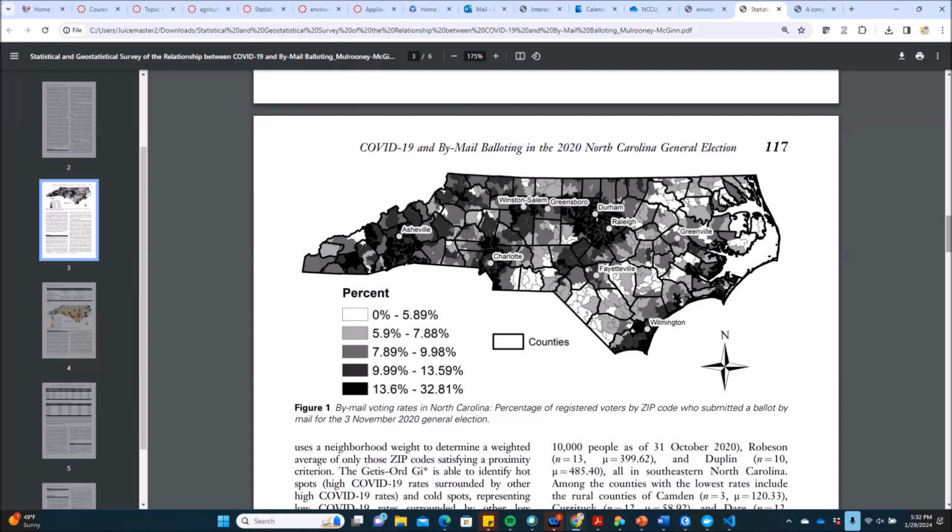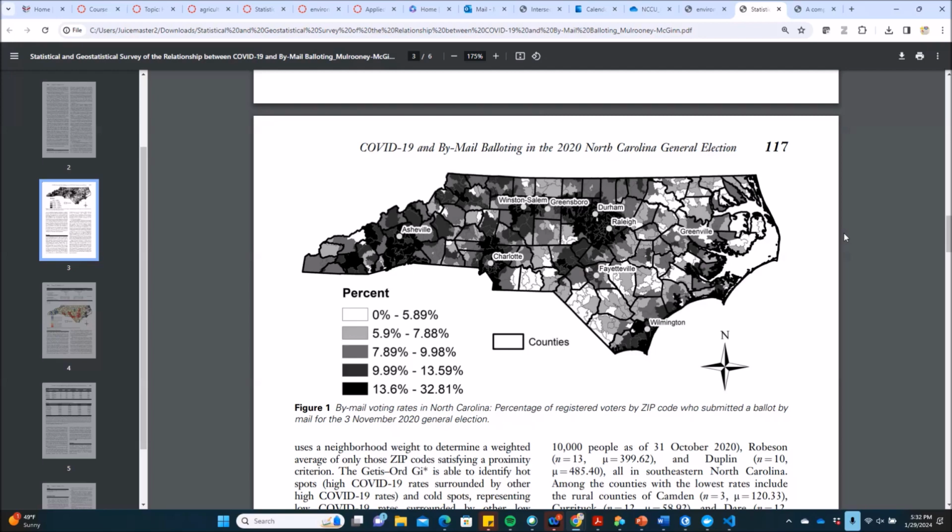I tried to bring it into ArcGIS Pro because I like doing stuff in ArcGIS Pro and query everything out. This would turn 5 million records into a nice pretty map using things called summarize and select by location and these joins, so that we could see association. So we could see clusters where by-mail voting was higher.